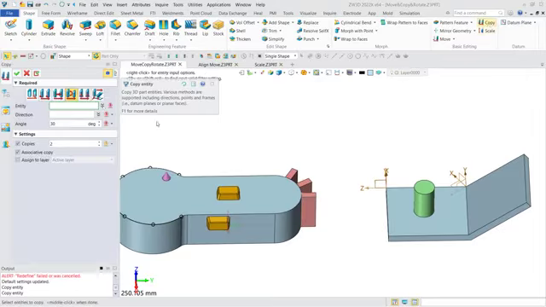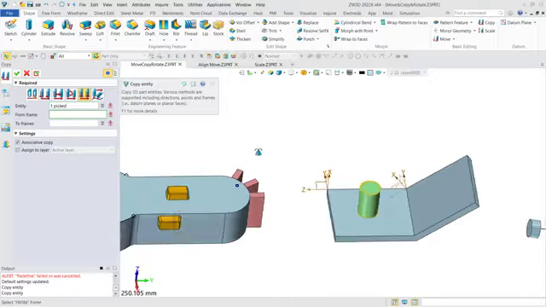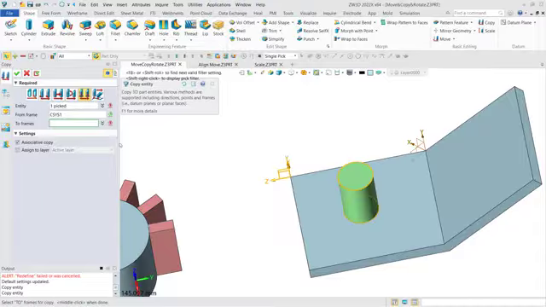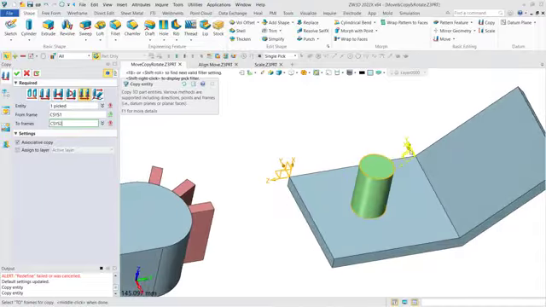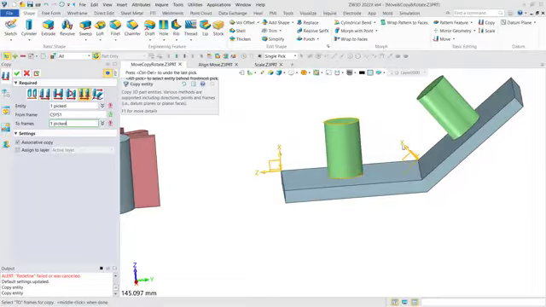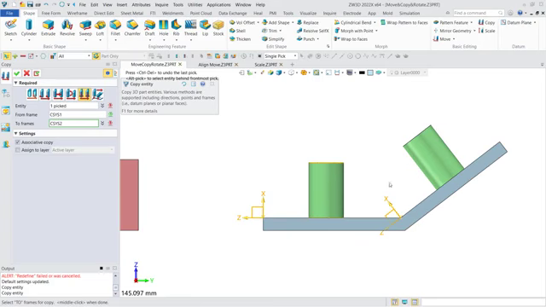And the next method is copy by frame. Here we can see how to use it. We select the entity to copy, and we select the start frame and the end frame. Then you can see the result. It will align with the frame.